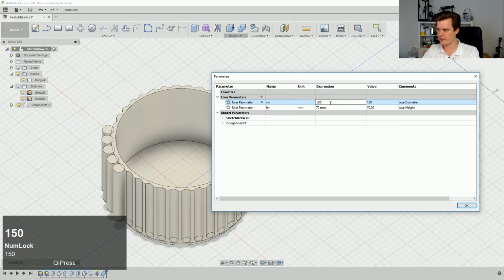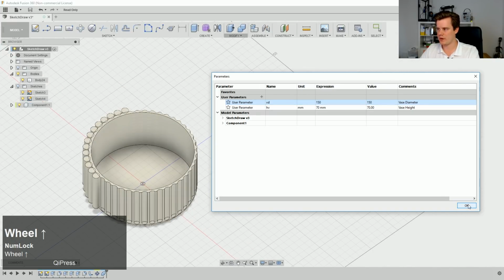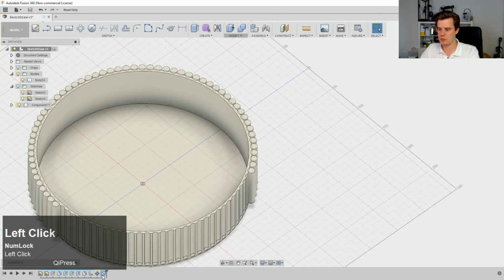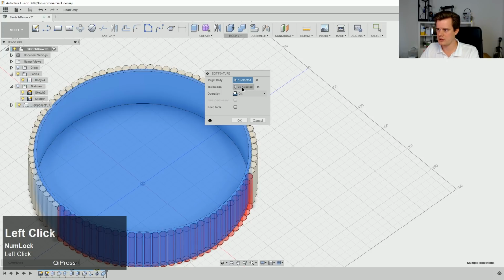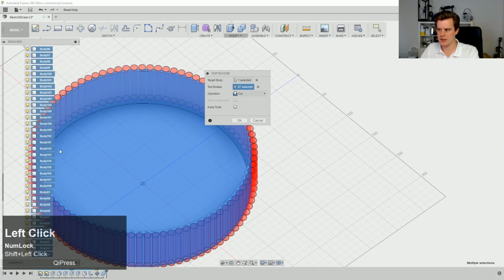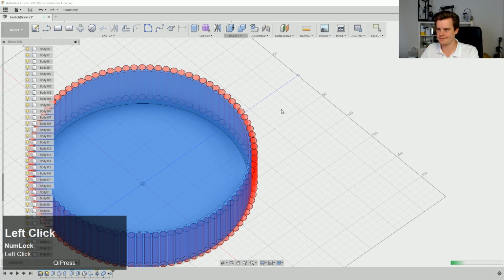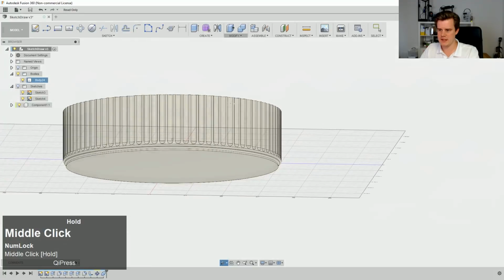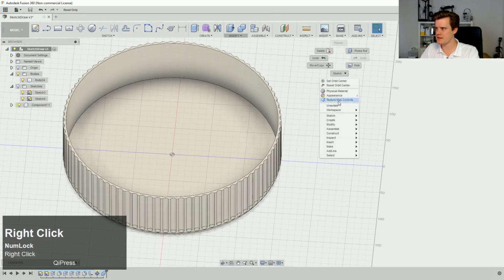So what I can do just for fun is create, let's say 150, maybe 300 is probably going to be the biggest vase I'll ever do in diameter. And we'll just go into the tools here and select all of the tool bodies. Can we do select all? No, we cannot. So I need to manually select all of them and click OK. It's an annoying way. There's probably a quicker way to make this component a little bit easier to divide. But hey, that's how we do it.